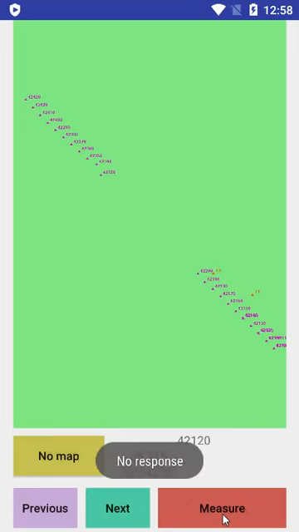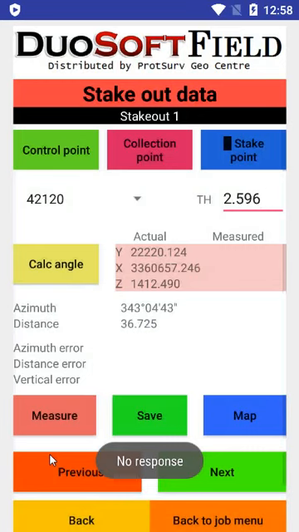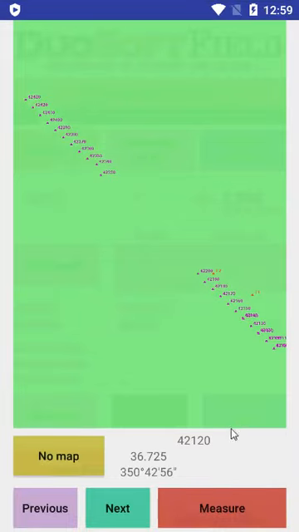Okay, now why is that not responding? Okay, let's go back to no map. Okay, map, measure.